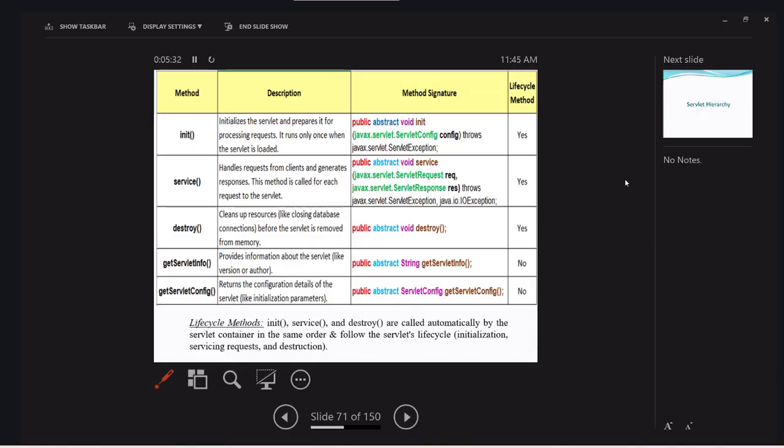Up to service method completed for everyone, right? How many of you are writing service method? Carry on, carry on, carry on. Seriously, no pressure, right? Cool.